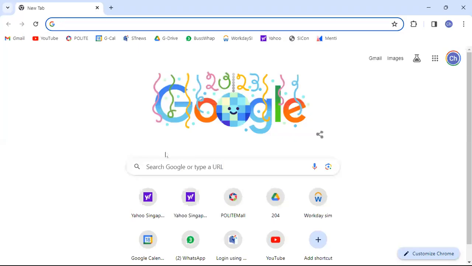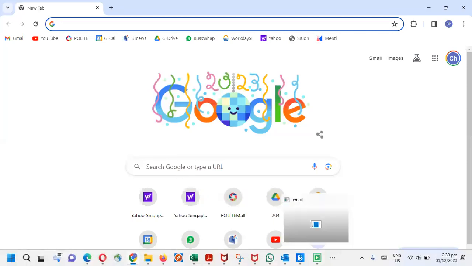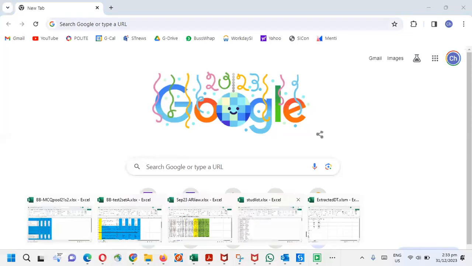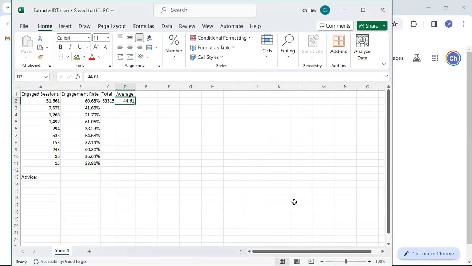So you can see it automatically retrieves the performance of the website. In this case we just picked one of the parameters, this 44.61, and tried to ask the API from ChatGPT to give some form of advice.